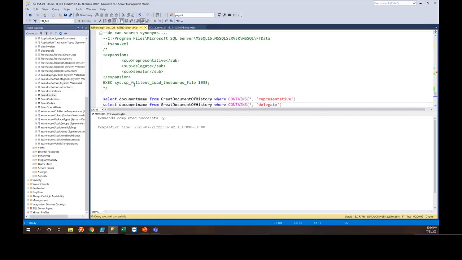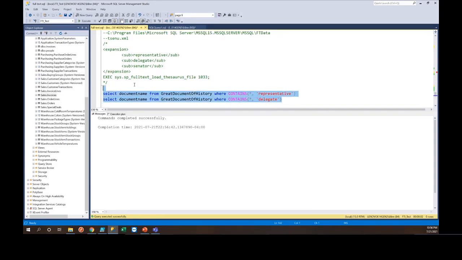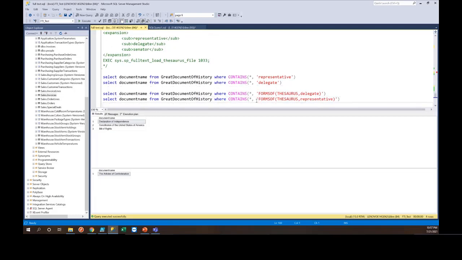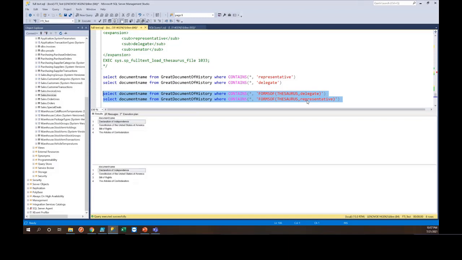Great. So let's run something. I said it should treat both of those words exactly identical, and we see it does not, because CONTAINS is a verbatim search and does not respect the thesaurus or any other fuzzy searching. So even though we told it to treat those the same, it will not, because we did a verbatim search. What we need to do is tell it to respect the thesaurus, nothing else, just respect the thesaurus and search for delegate and search for representative. And since we told it to treat those two words the same, we get the same results. The same 4 results on both because we told it to treat both words the same.